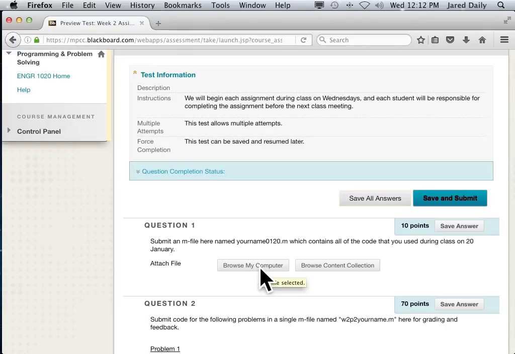Programming is like learning a language, and you have to make as many associations as possible when you're learning a language. So definitely take your notes on your computer in MATLAB while you're doing each one of these classes on Wednesday. Then immediately save that M file, upload it into Blackboard, and you will get credit according to its completeness, mostly, whether or not you did it. And then a part of it will also be your style.